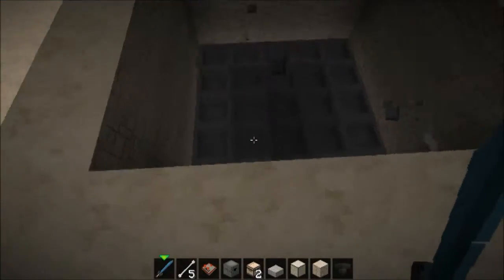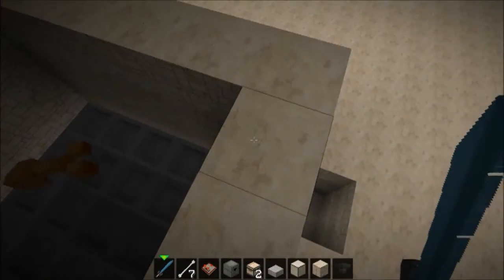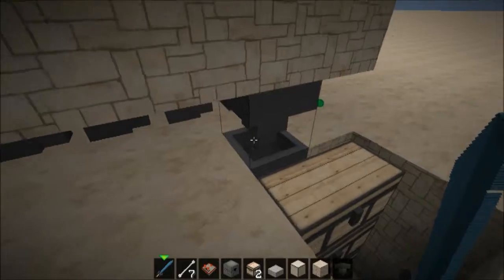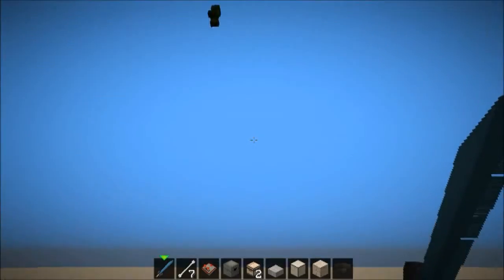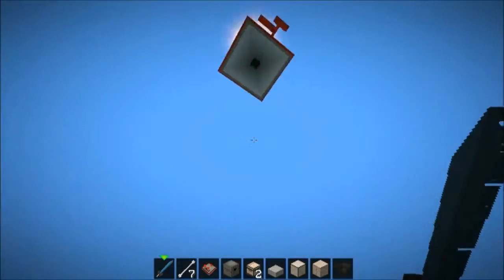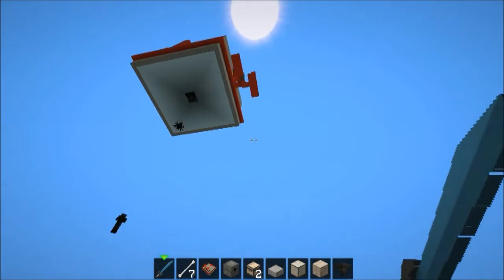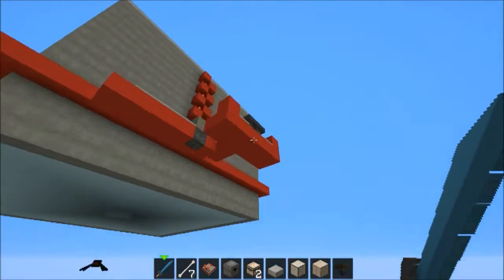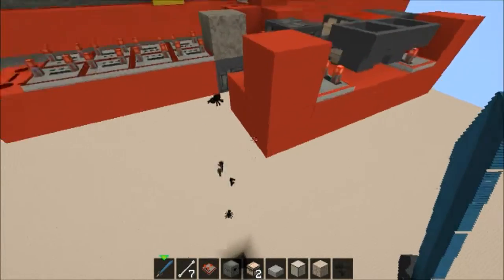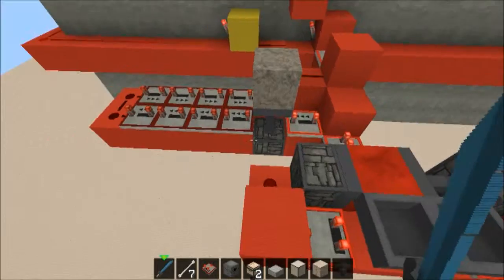Considering, you need, let's see, 25 hoppers times 5 is 125. So that's 125, 130, 135, 140, 145 iron, which isn't hard to get. And then in total you need 155, because the way the firing mechanism works is two hoppers. So it's 155 iron, 156, 157, 158 iron, because you've got the dispensers.